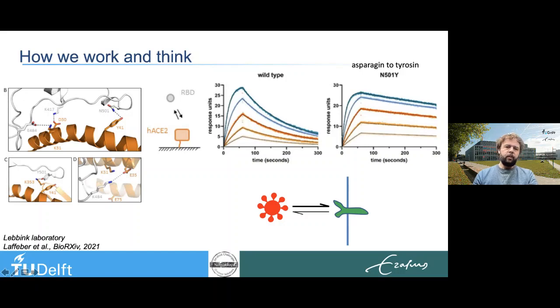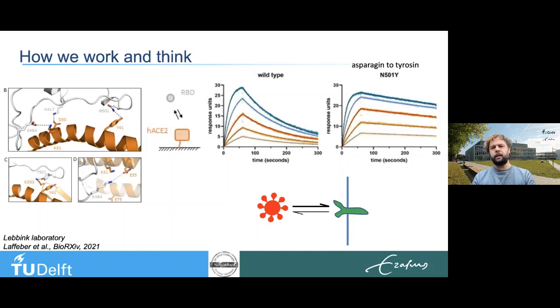actually at the atomic level, we see that this interaction in the wild type, in image B, is different. When we look at picture C on the left, we see there's a new interaction between two amino acids, and also these two aromatic rings are stacked onto each other. So this gives a different type of binding.